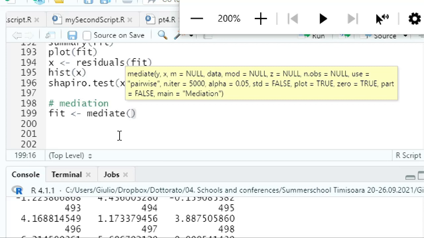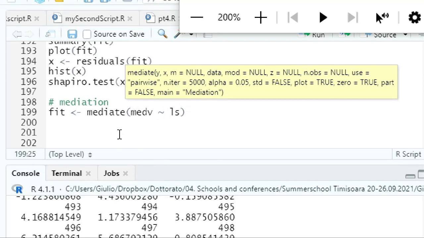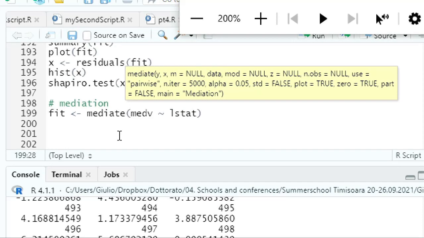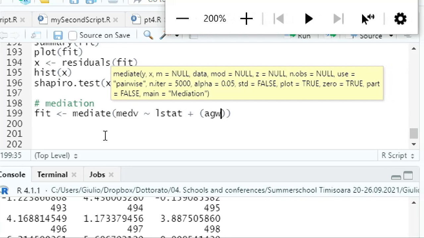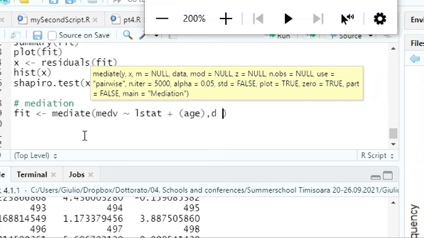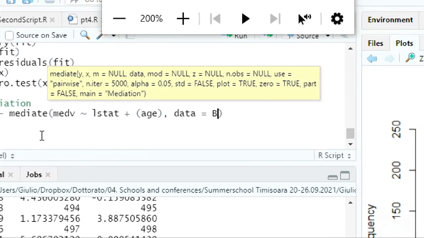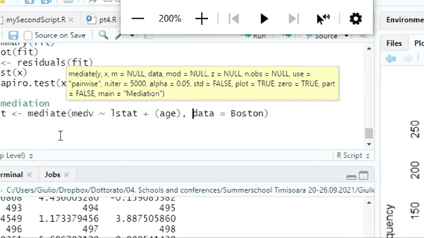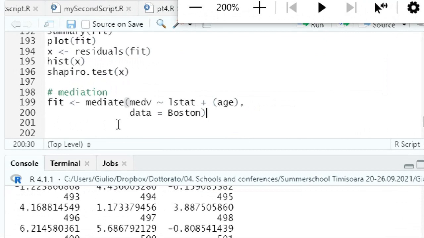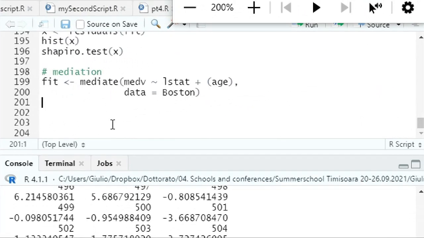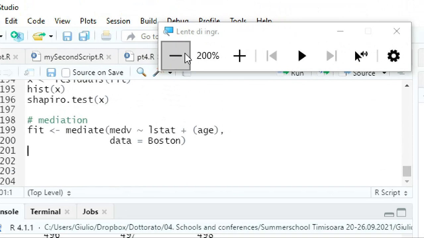Mediate, add, tilde, I don't remember, maybe I'll start, I used lstat, and plus age, data equal to Boston. That's quite similar to the linear model function, but if I run that, I get something else in the output.